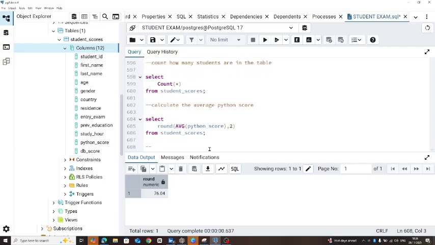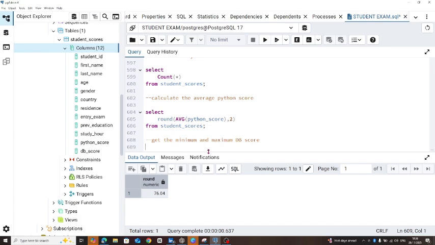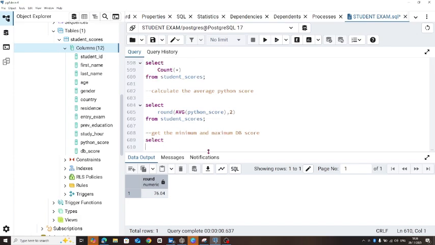The next question is get the minimum and maximum DB score. Okay, so let's go. Select MIN, and in brackets DB, exactly how it is spelled here. DB_score, comma.